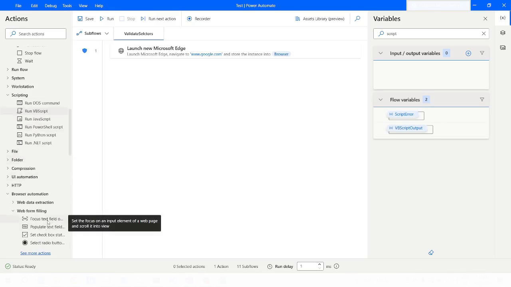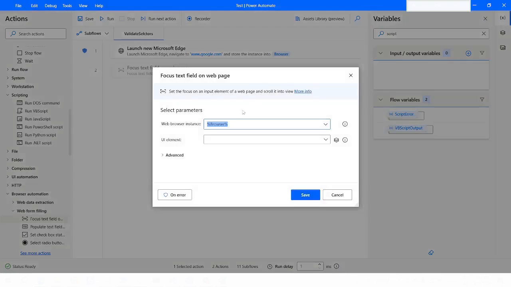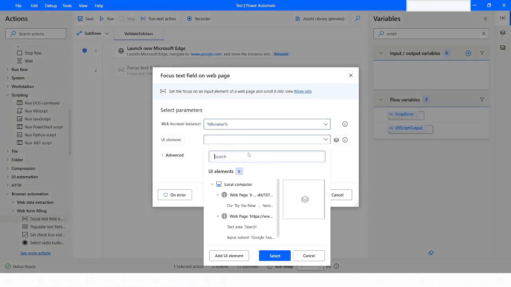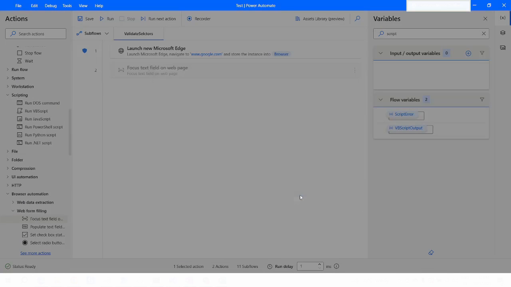Now I will use the focus text field on web page action, and from here I will choose the selector that I have created. Then I will click on select, and then click on save.